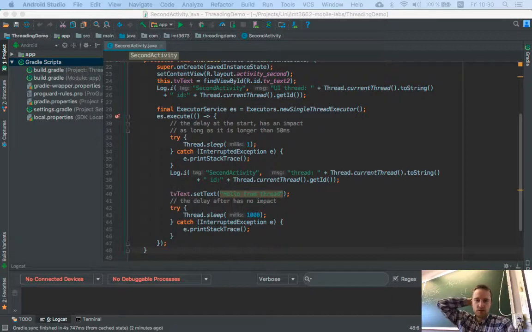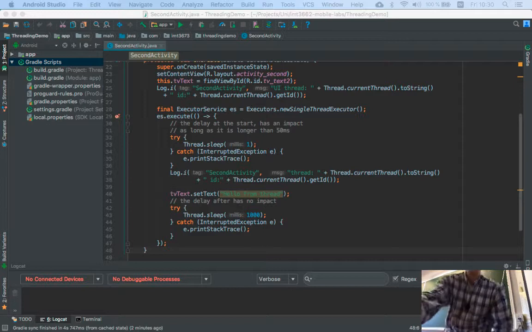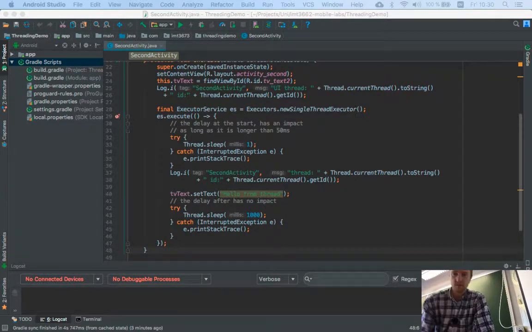Okay, welcome. So today we will be discussing some security issues and some threading issues related to Android programming. And I gave a task for searching how to find a way to update the UI thread from a background process. And one of the suggested solutions is to use runOnUiThread. This is the most common way of doing that.